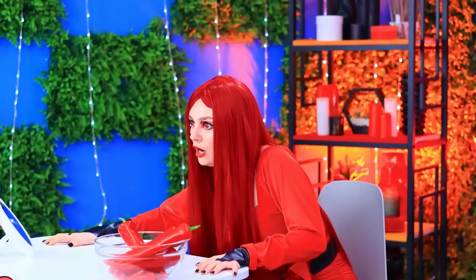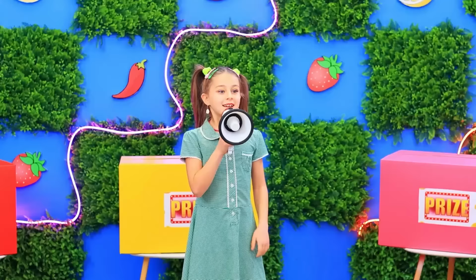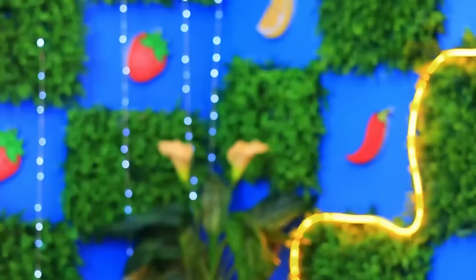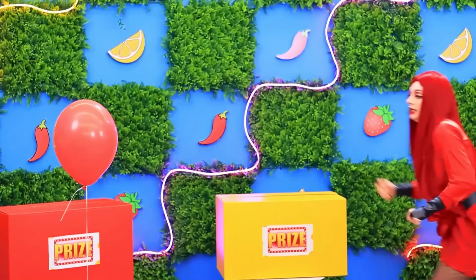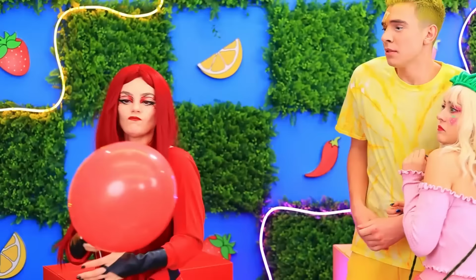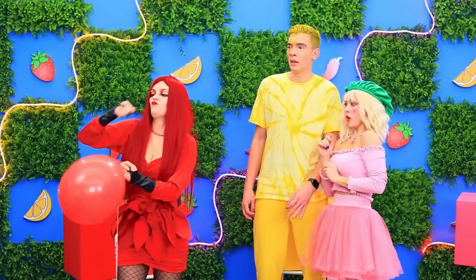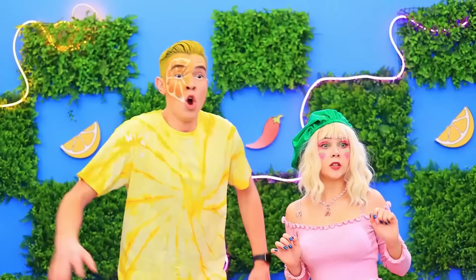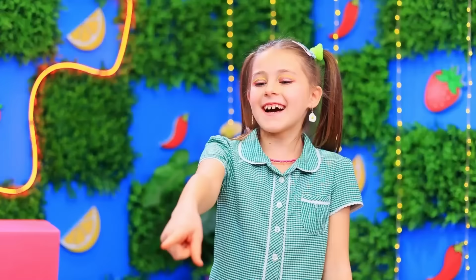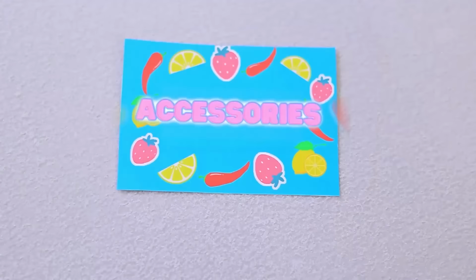Attention! What's that noise? It's her! You have one last balloon! Hurry up! I'll go first! Run! Time starts now! Grab the balloon! It's mine! Move! Why wouldn't it pop? Go get it! All together! Where's the balloon? I'll help! The last task is accessories!